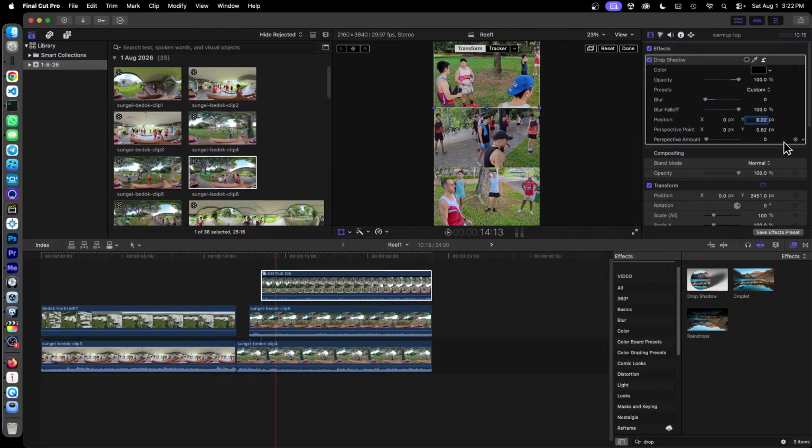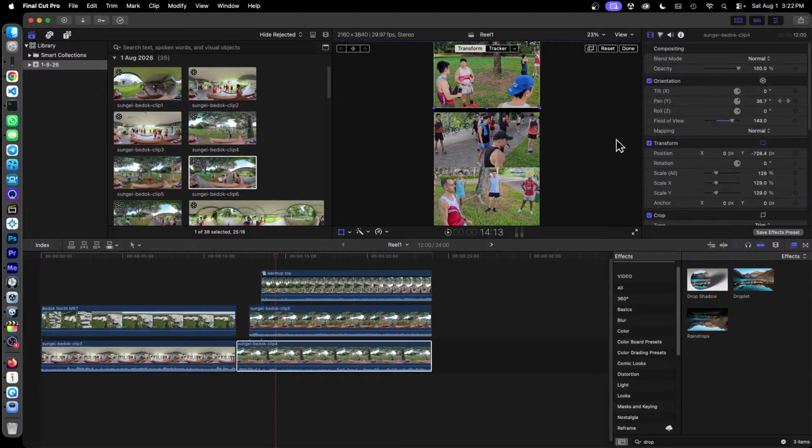Undo, undo, undo, undo. Okay, I've got to figure out what this is, why we need to set this, but let's leave this for now.